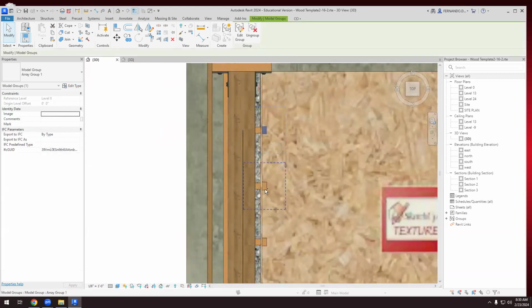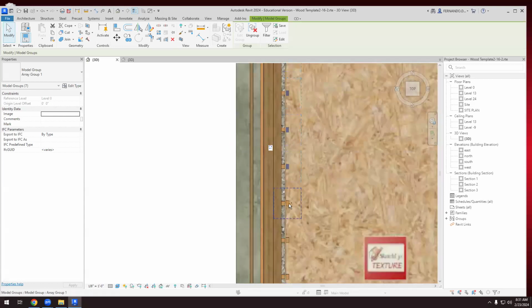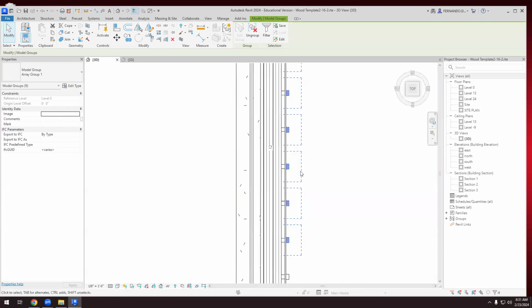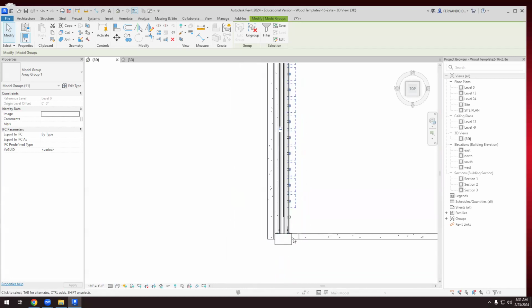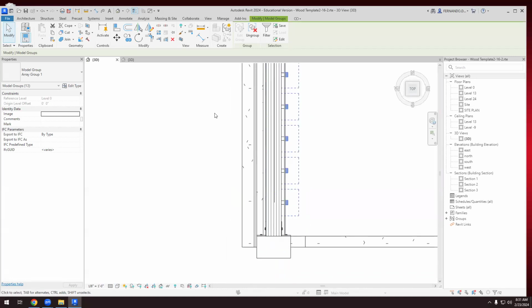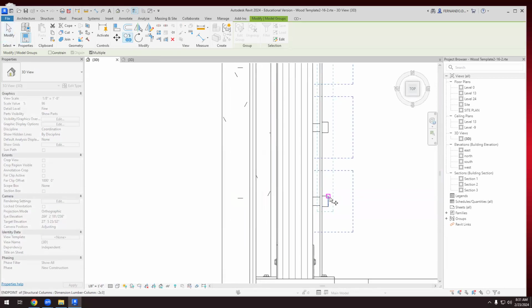Okay, so we can select all these vertical elements here. And can I copy this?